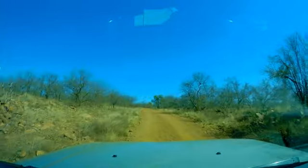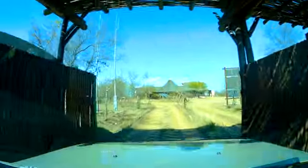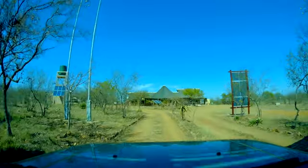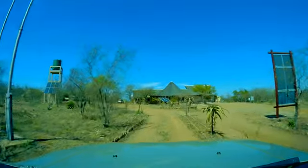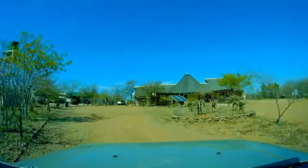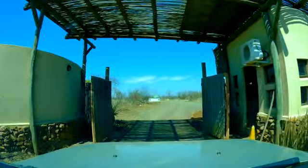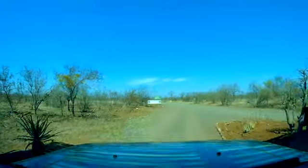The benefit of this route is arriving at a border post with no queues and friendly officials, and it makes all the difference. At this border you just need to hand back your TIP and get your passport stamped on the Mozambican and South African sides. Then at the Kruger Park office you need to pay for your entrance to the park.